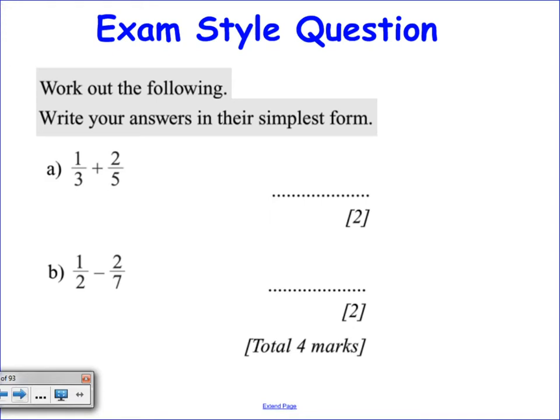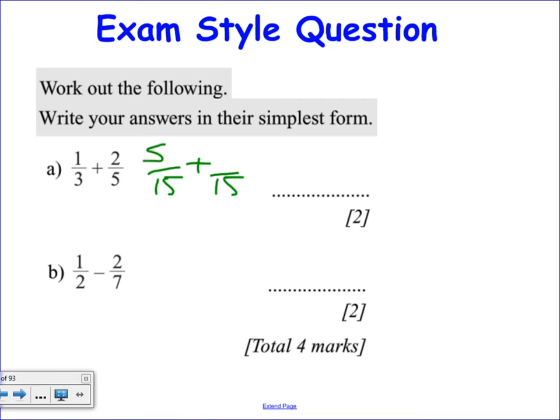What do we need? We've got apples and oranges, we've got thirds and fifths. A common denominator. So what is that common denominator? 15. So we're going to put these into 15ths and add them together. What have I done to get from 3 to 15? So what do I need to do to the numerator? So it's 5 over 15, exactly the same fraction as a third.